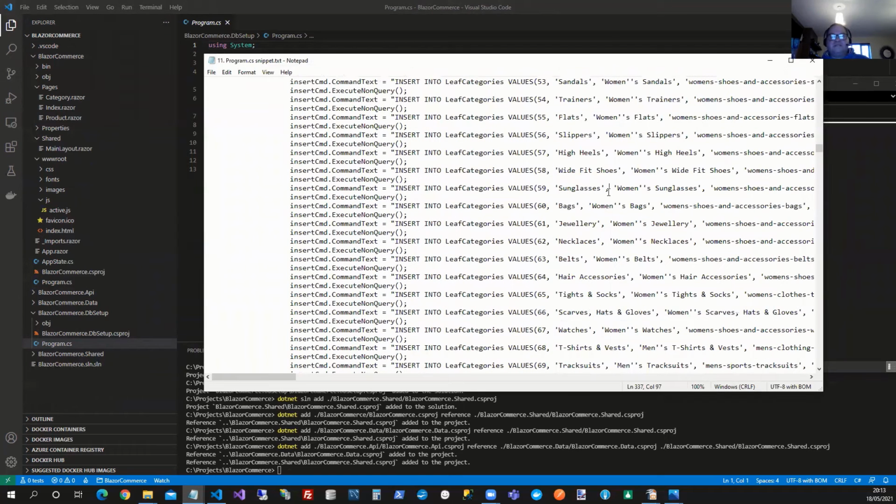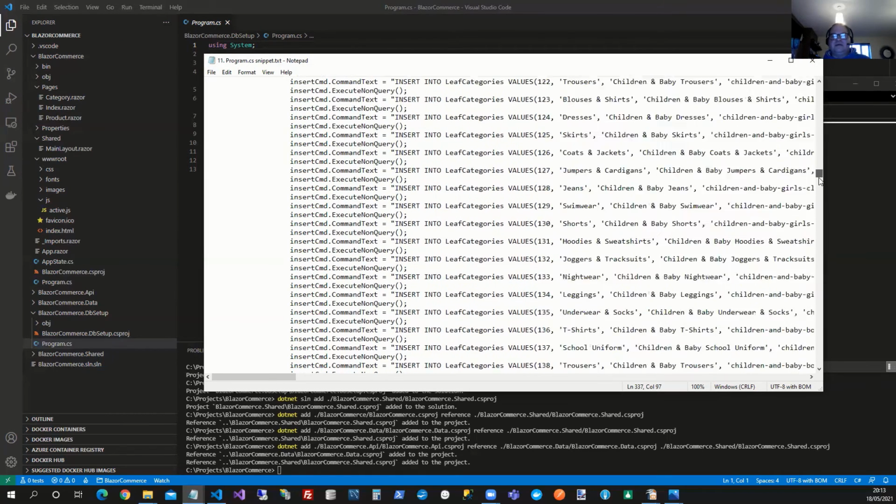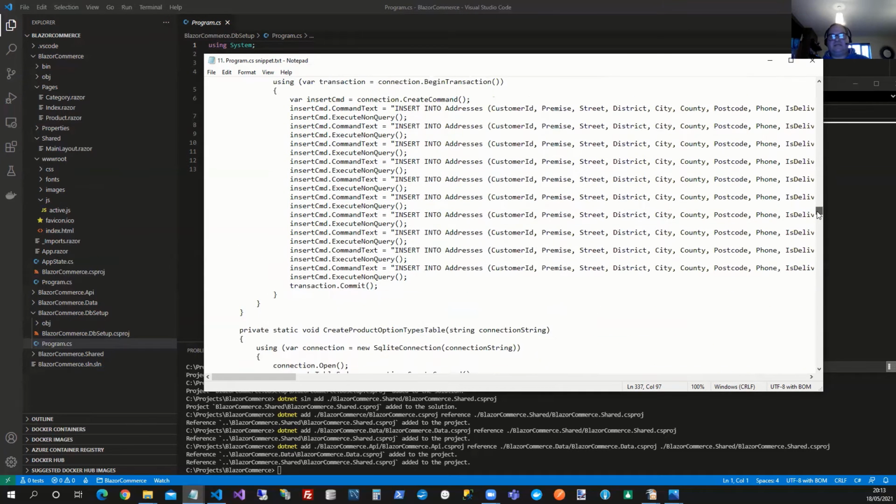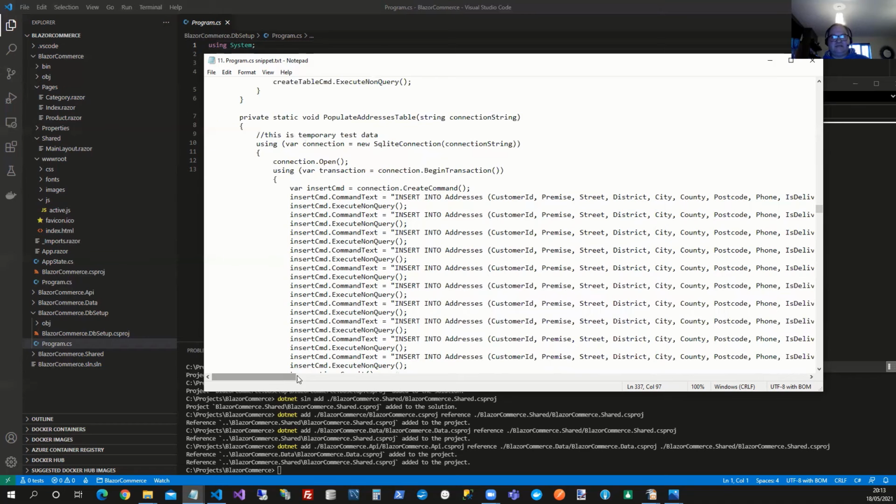I'm not going to bore you to tears with it all, but generally I've got something like nearly 200 categories. There's 3 levels of categories. So I've got a meta category, which is the top level, of which there's only 3. This is meant to be like a clothing and children's toys website. So I've got a women's meta category, men's meta category, and then a children and babies meta category. Underneath that, I've got a number of branch categories. And coming off those branch categories, I've got all these leaf categories here. I've also got a customer table. I'm also populating a lot of this with dummy data.